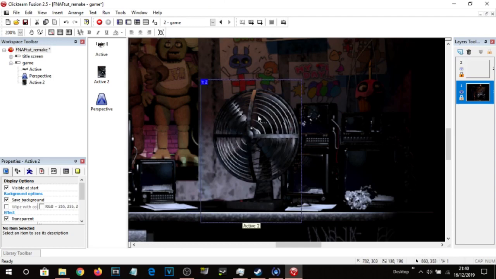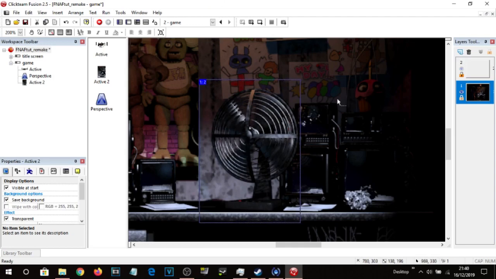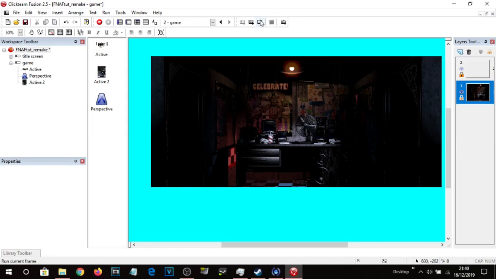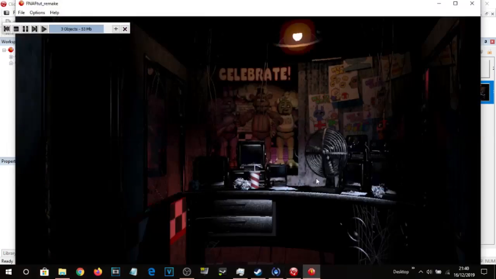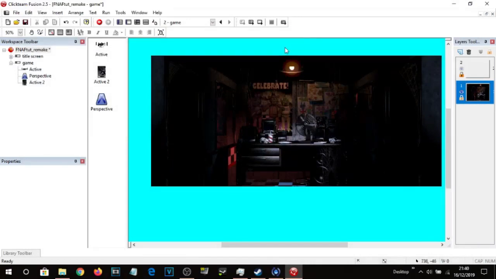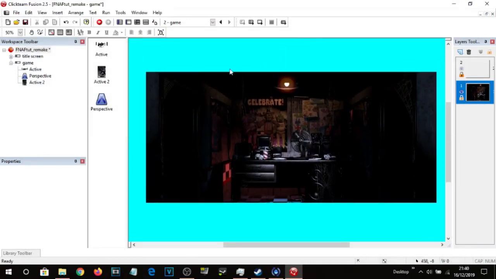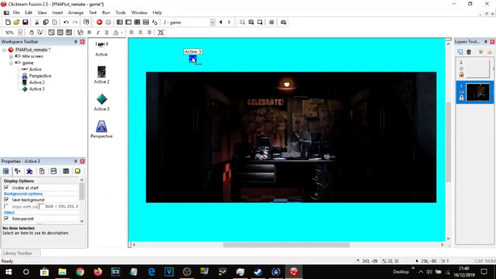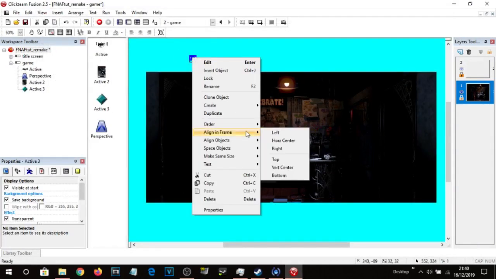Does it look lined up? Oh, wait. Now it looks lined up. Yes. Okay, now that looks lined up. So now, let's just see this. Hey, there we go. The lovely old fan with us. So now, what we're going to do is we're going to make another active. Can we align in frame center?